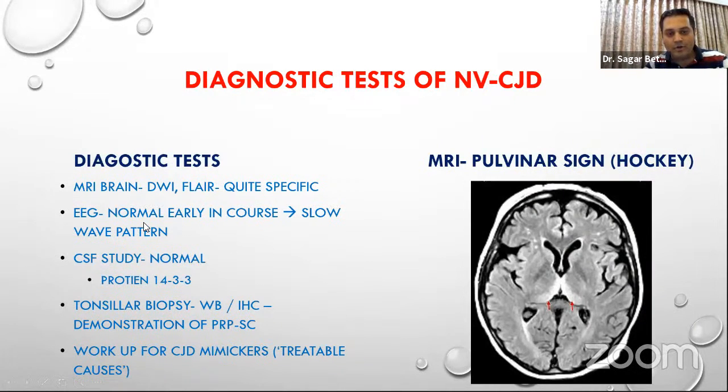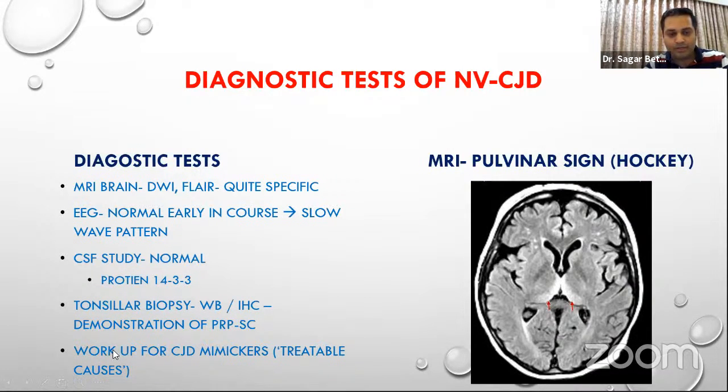As I already mentioned, the EEG is normal in early stage, and in later stages, it shows a non-specific slowing of the background. The CSF study is normal. The more common importance of a normal CSF study means that there is no inflammation, and hence the mimickers of CJD like the autoimmune encephalitis or the paraneoplastic or infectious encephalitis are not there, rather than ruling in CJD. Protein 14-3-3 is not a sensitive nor a specific marker of CJD, and even the variant CJD, so not of much importance to diagnose. The tonsillar biopsy by Western blot or IHC staining can diagnose CJD very specifically. So I would say the biopsy and the MRI findings are very specific for variant CJD.